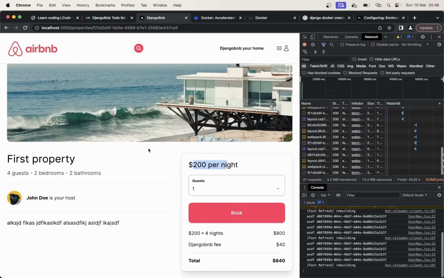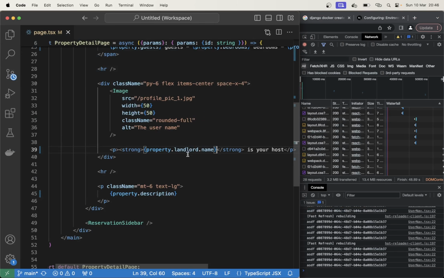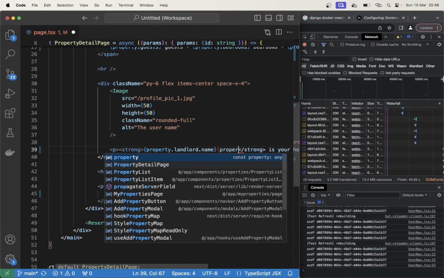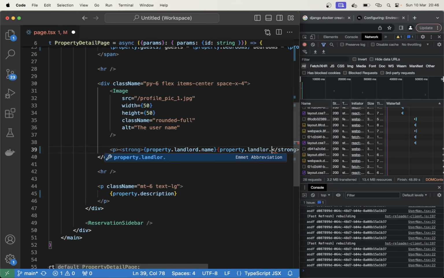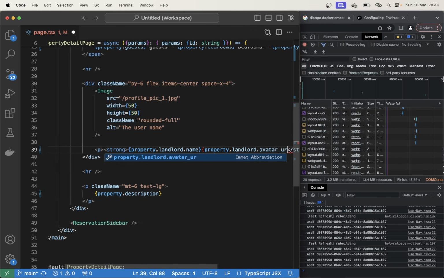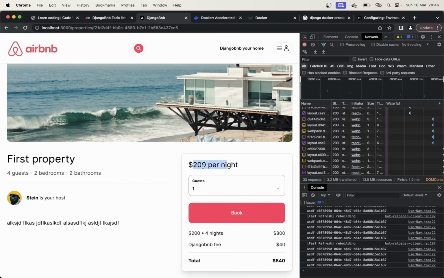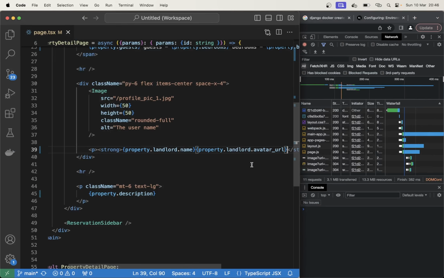Property.landlord.name. Stein is your host. Let's see if there is an avatar. Property.landlord.avatar URL. That user does not have an avatar.